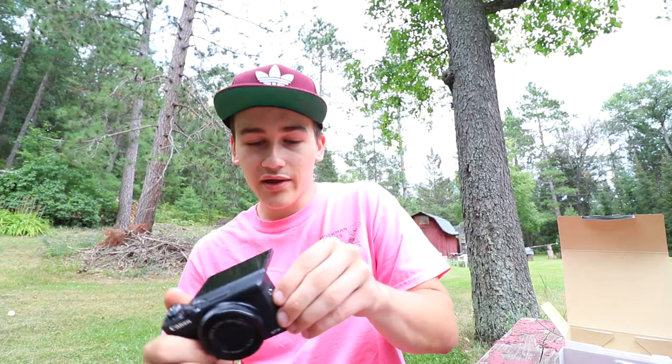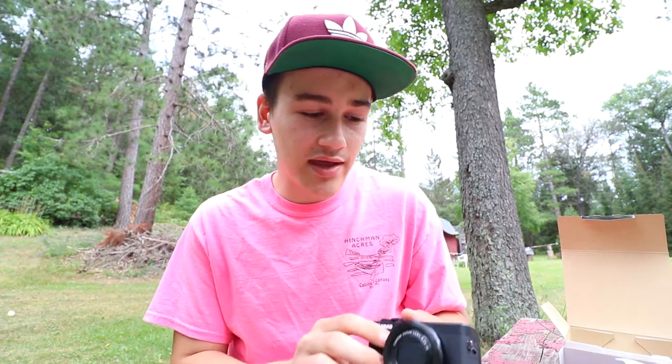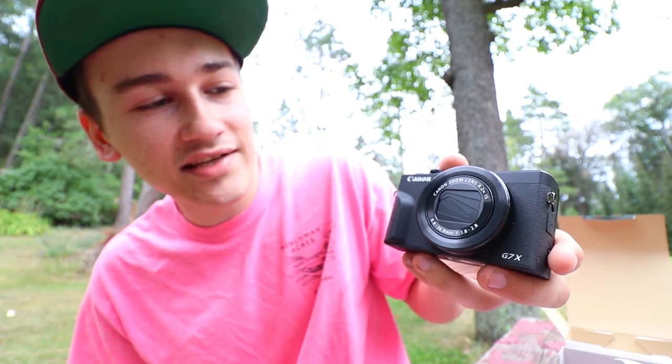The autofocus may suck, but we'll deal with it. I just wanted a nice compact camera to take on the go. I also bought this Manfrotto Pixie tripod, which I have set up on my Canon 80D right now. They added a mic input to the side of this now, and I thought that was really neat to have on a nice little camera like this. There are some different features that I really don't know off the top of my head, but I just wanted to show you guys my new camera, the Canon G7X Mark III.